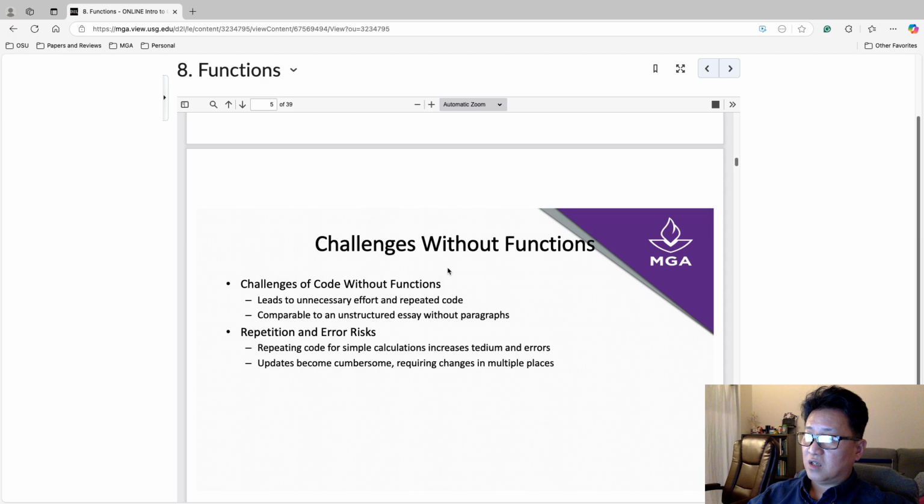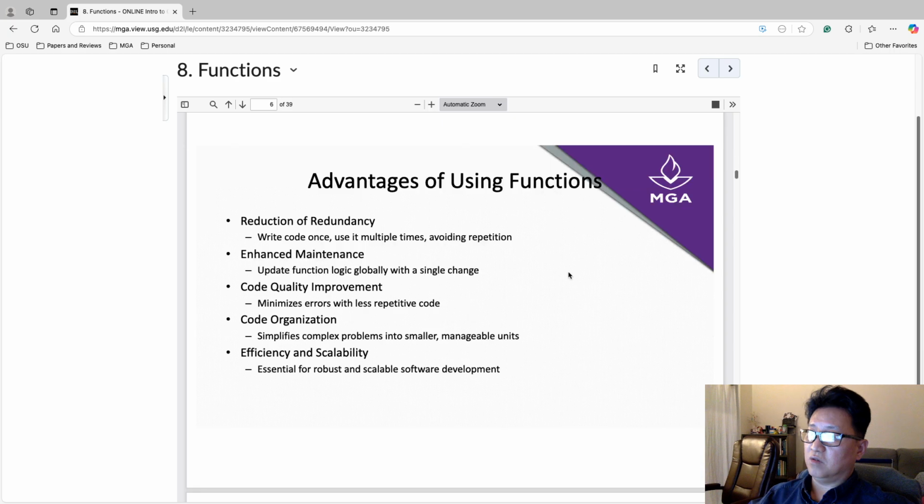Reduce redundancy: just write the code once and then reuse it. Avoid repetition, because repetition makes errors. Errors can be syntax errors, which are code errors, and algorithm errors. Syntax errors are very clear.